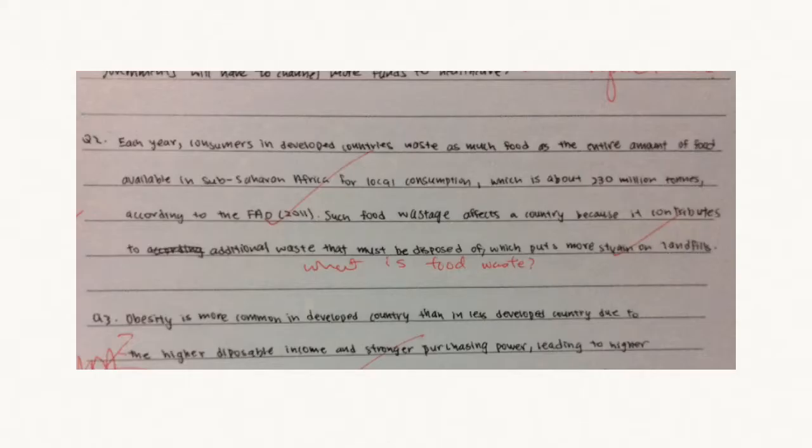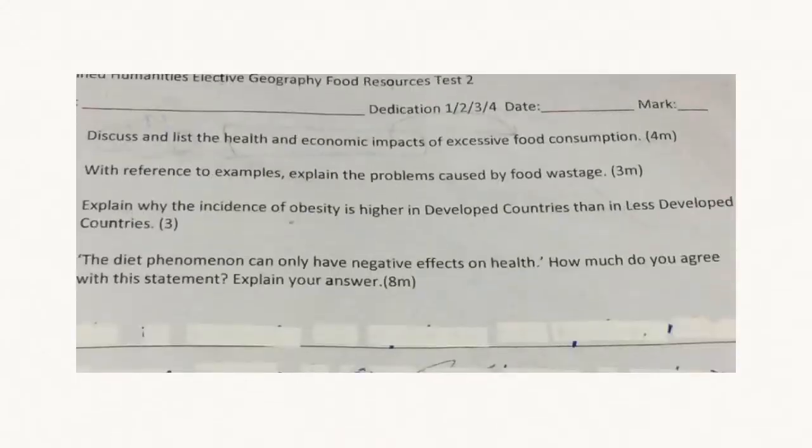Now, given that the question revolves around this concept of food waste, it is important that you start with a definition and you provide some form of a context for the rest of your answers. So please remember, in this particular case, it's a good answer, however, it's missing the fundamental part, and as a result, it only gets 2 out of 3 marks.